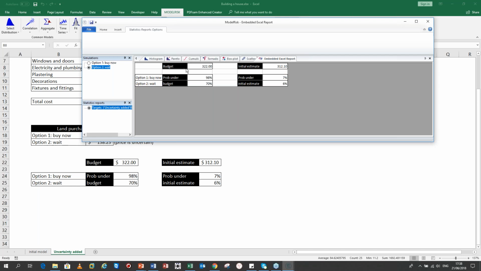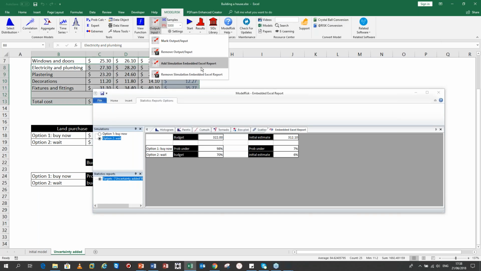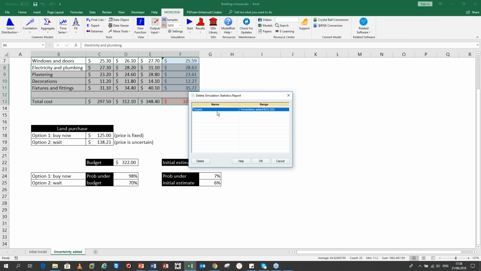This is a little summary of some information that I might want to have, because there can always be a number of different statistics that you want to record from your own model, like the probability of exceeding a particular value, the probability of lying between 30 million and 35 million, etc. So it's nice to be able to create a report for yourself that sits directly in the spreadsheet and will automatically be shown in the results viewer. This is done, as I showed you, in the Add Simulation Embedded Excel Report. Here we've got the one that was already there, the report that I had already created, that range. That's why this appears in the results viewer.